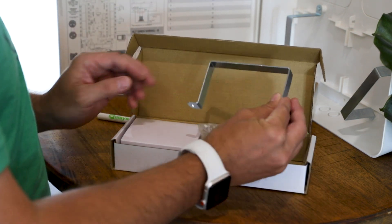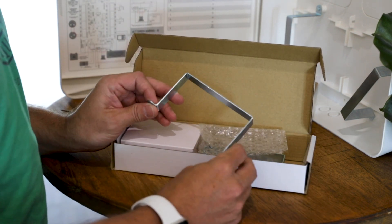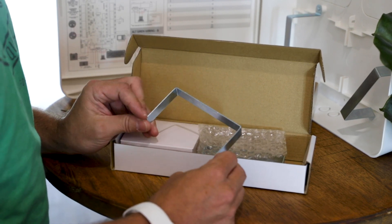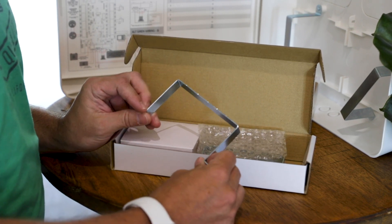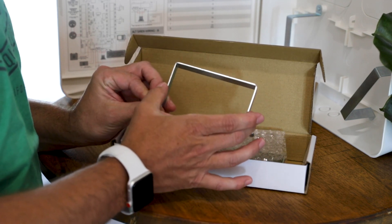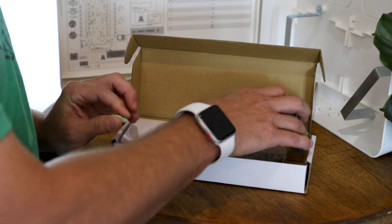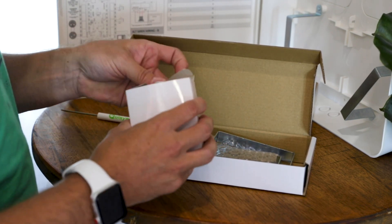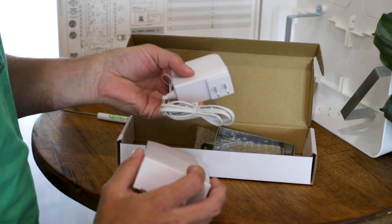You're also going to have your battery mounts. The ones that come in the box are for a 7 amp hour battery; the ones that come mounted in the panel are for a 5 amp hour battery. The difference is the 7 amp hour ones are a little longer and skinnier. Lastly, you're going to have your power supply or transformer to power up and hook into the device.